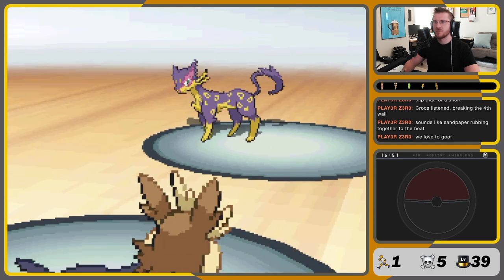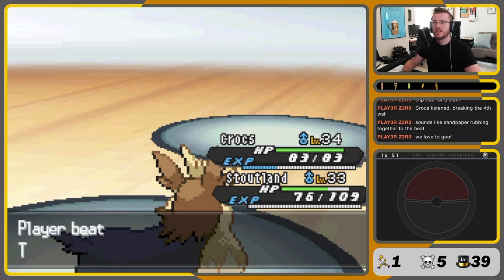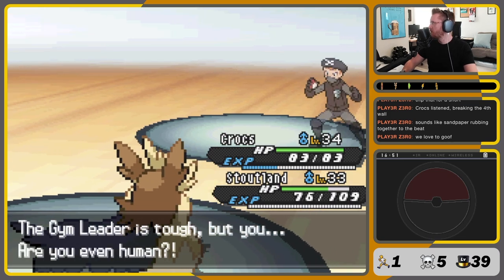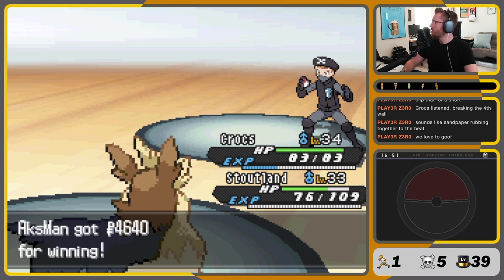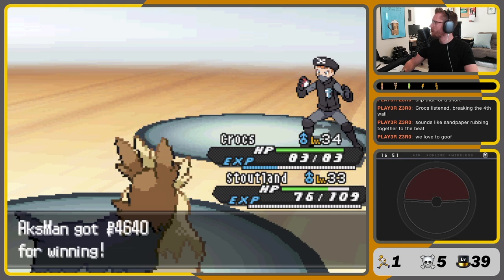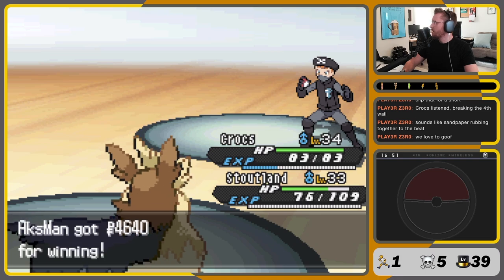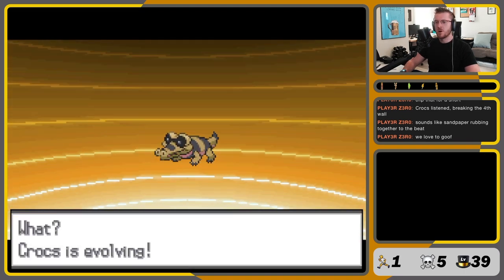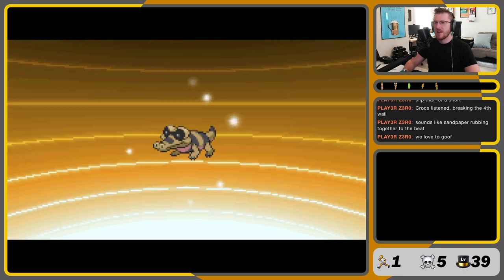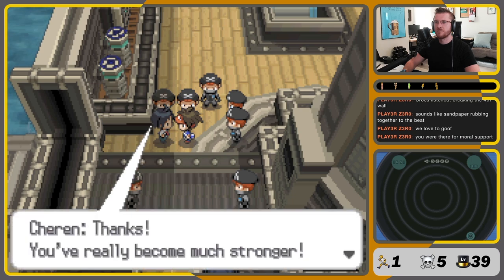I guess Stoutland's just gonna kill them all. I'm just here to hide in the ground. Are you even human? That's funny. Oh no. Oh no. Oh god, the next thing leads with a Self-Destruct user. Frick. Oh, no evolving! Yeah, I was there just to be a body, is effectively all I was.